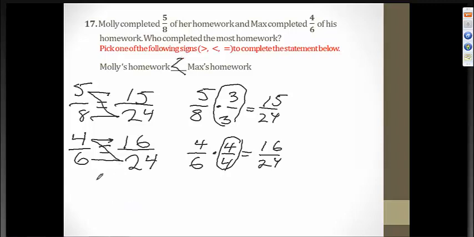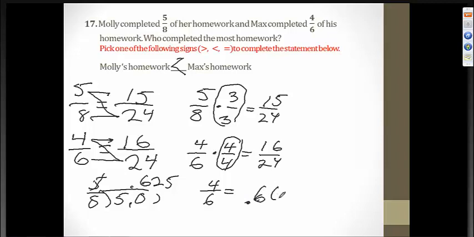One of the problems, so I'm going to give you a quickie on this here. You change 5/8 into a decimal by dividing 8 into 5. And my 6th grade teacher told me that too. He said, you have the 5 dive into the swimming pool, and then you divide by the denominator. So little silly things like that help you to remember. Now you have to put a decimal point and a couple of zeros. Now 5/8 is 0.625. 4/6, when you change that to a decimal, is 0.666, and it repeats. So you can tell at that point too that 0.666 is greater than 0.625.